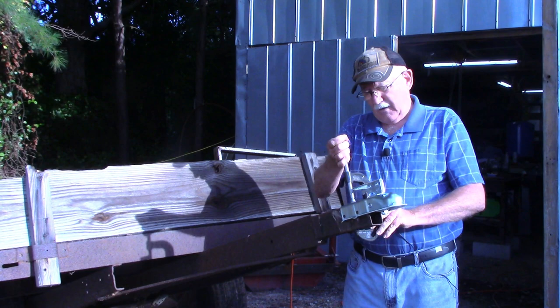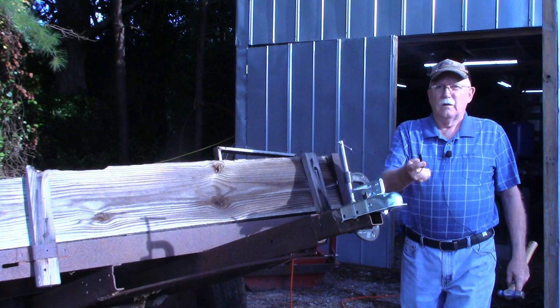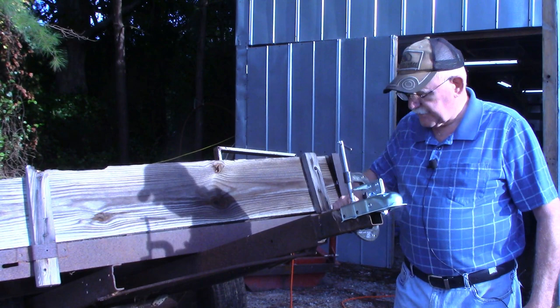And what we're going to do, step over here to my workbench. We're going to take a transfer punch and transfer these holes on two sides, the two holes.